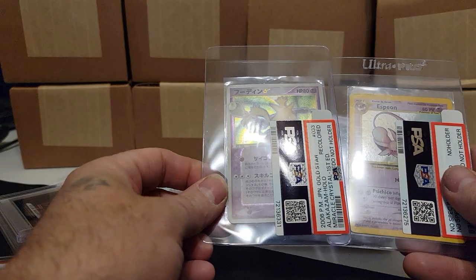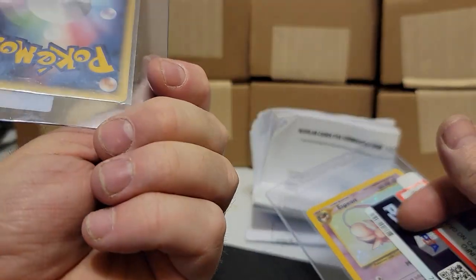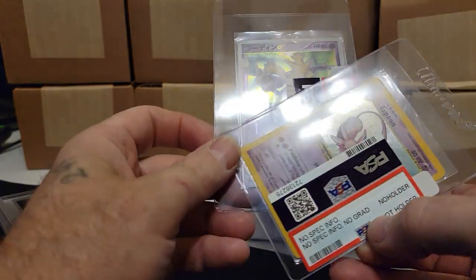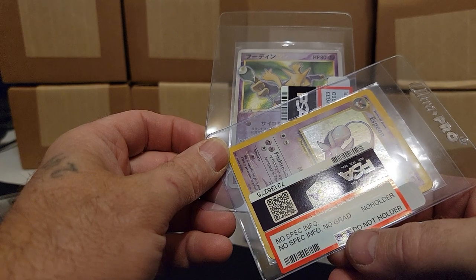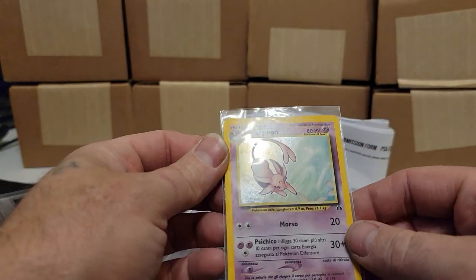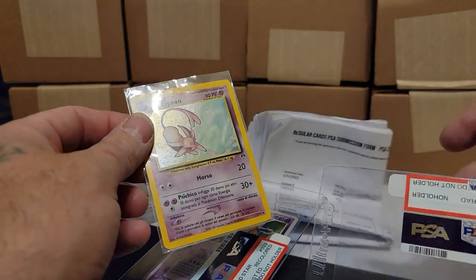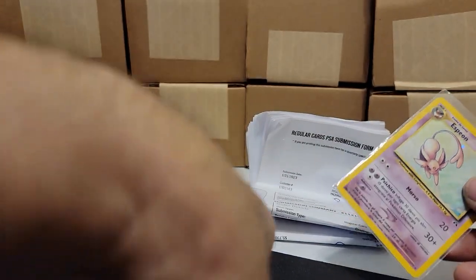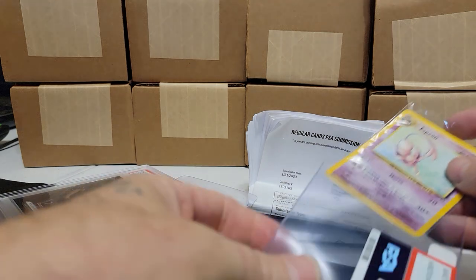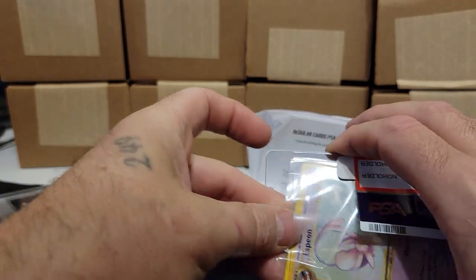And then, recolored. And then this one says no specific info. All right, we'll have to resend this one because there is specific info on this one, because this one is Espeon Italian. I'm going to look at my paperwork and yell at them on that one. It's an Italian Espeon Neo.